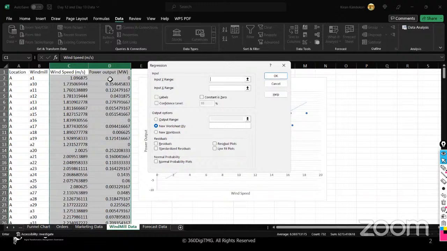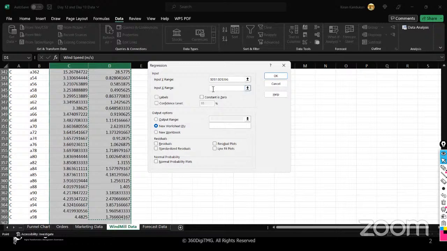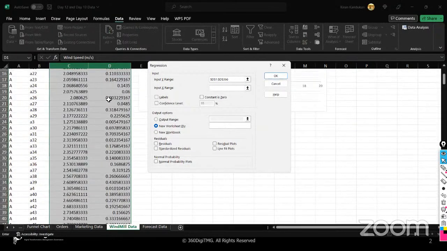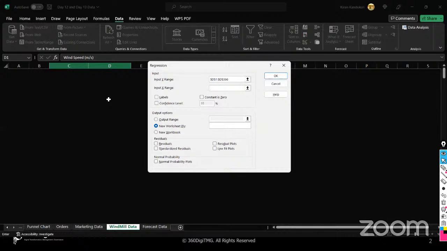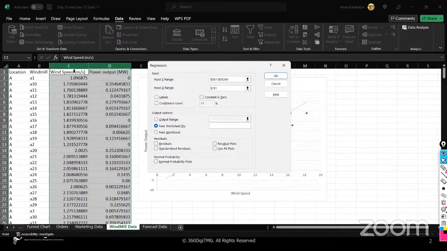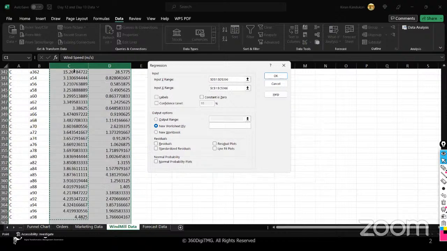My Y range is this information, and the X range is the wind speed. I select the whole column for the X range, enable the labels, and click OK.